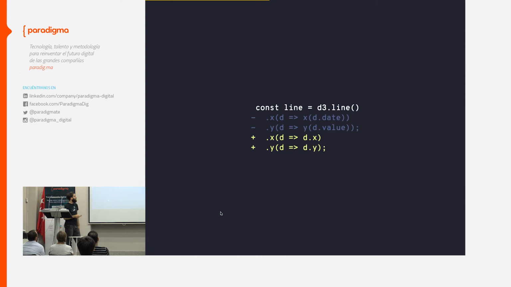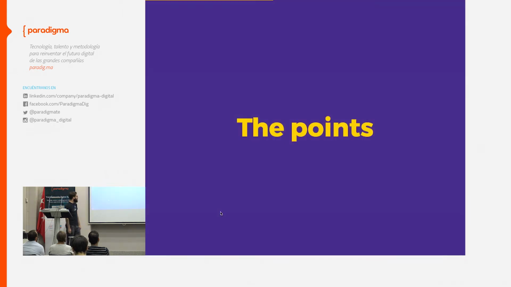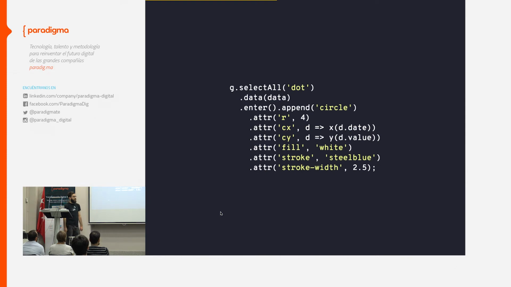At this point, the only modification we will do to our line function is that instead of calling X and Y to scale the values, we are simply directly accessing them from the data. If you want to add the points, again, that's the example from D3, which is for every point in the data, we are iterating and adding a circle. So again, pretty simple, just iterating and adding a circle.